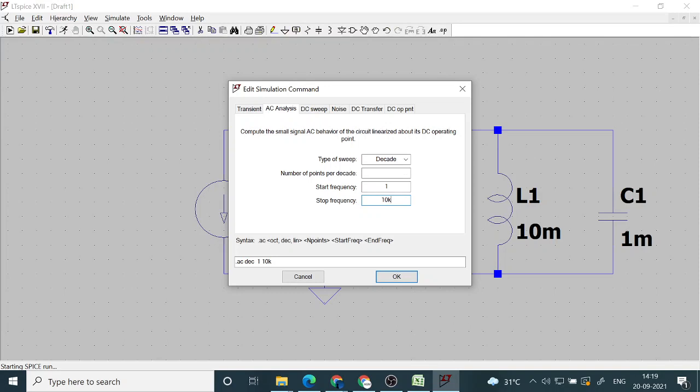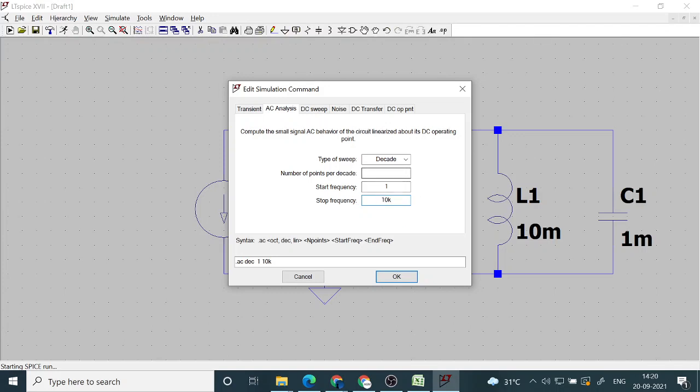You can start from 0.1 also, and end at say 10 mega also, but where to start and where to stop, we usually decide by recognizing where our resonant frequency is. So there should be sufficiently, like 1 or 2 decades before the resonant frequency and 1 or 2 decades after the resonant frequency. So you can start accordingly. But all of this goes in factors of 10.